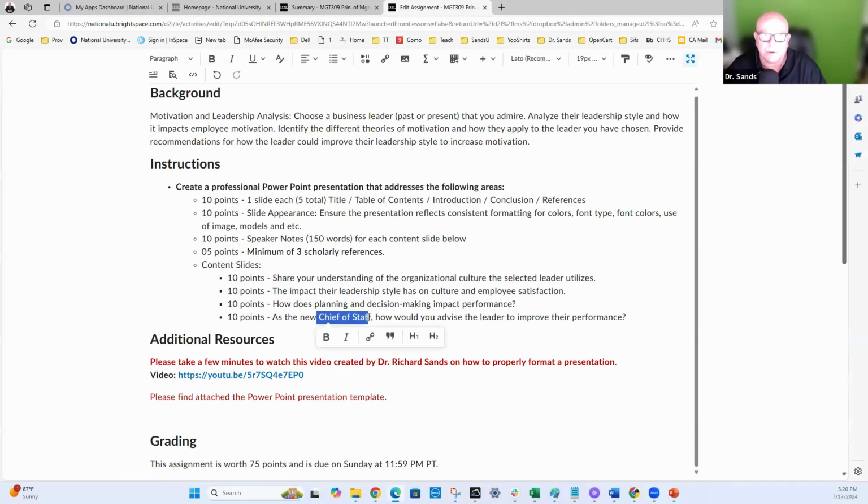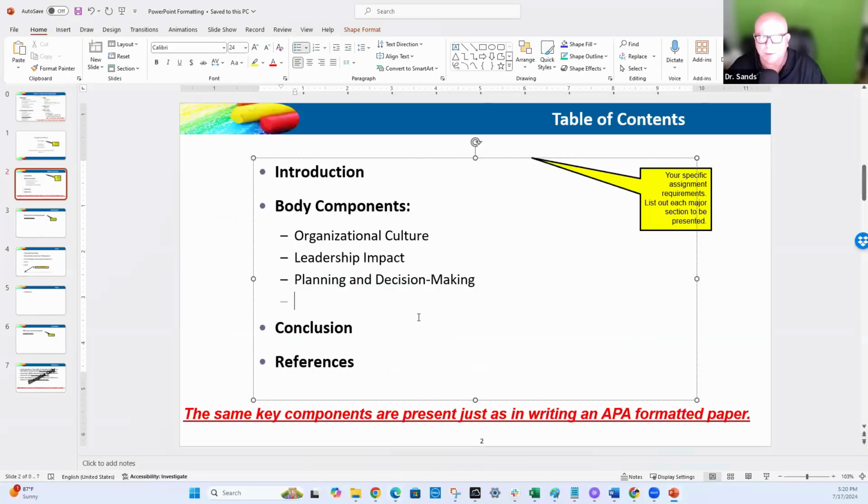And why don't we just call this chief of staff? The great thing is when you're really super clear and align it to the body. When I grade your assignment, like when I grade a research paper and you use the level one headers that align with the assignment requirements, it makes it really easy for me to look and say, all right, did they cover the assignment requirements? Yes, they did. Okay, great. Now let's read it to see how well they did.